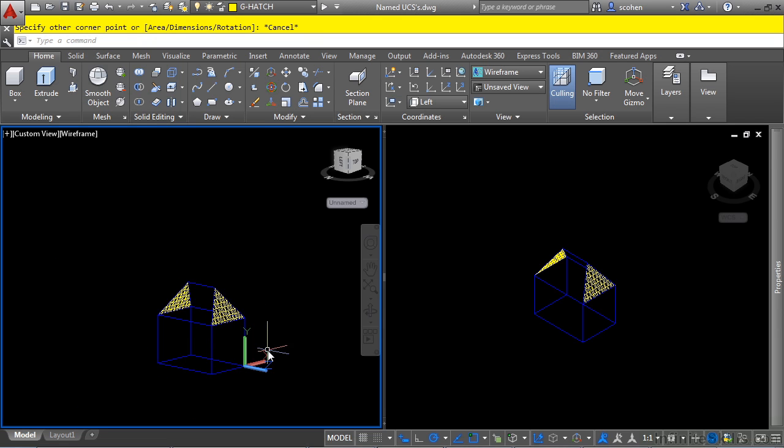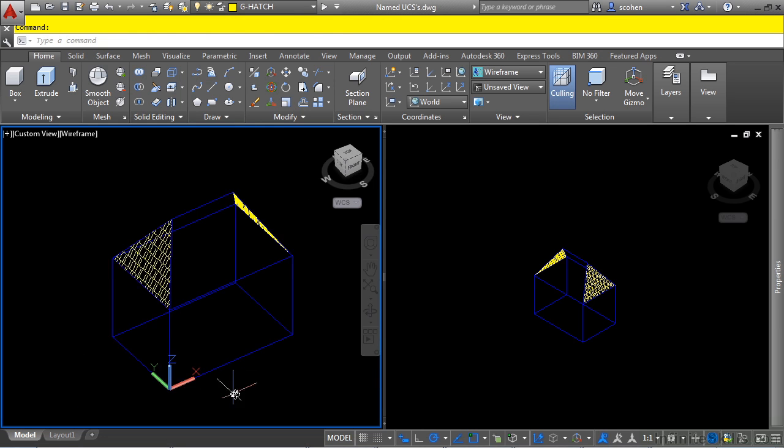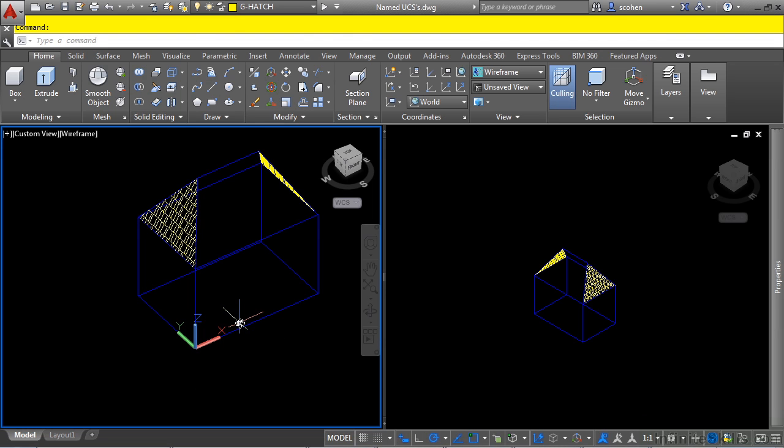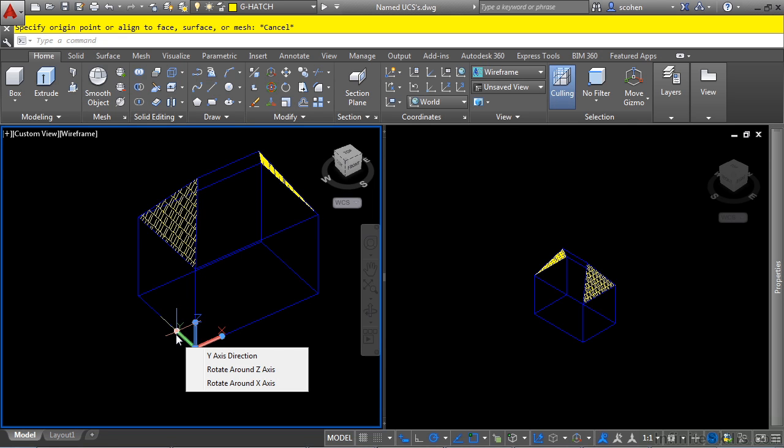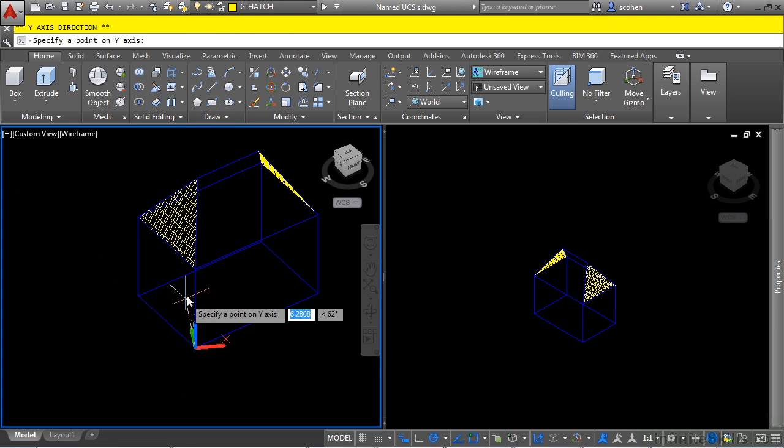So how do you create a named UCS? Let's change our UCS back to the world coordinate system. Now that we're back to the world, I want to create a UCS for the south wall, as I'm missing that right now. Using the UCS multifunctional grips, I can reorient my UCS. Again, you can change the entire origin by simply clicking on that and moving it. But in this case, all I want to do is rotate about the x-axis to rotate the y. So I'll pick the y, and I'll snap to this location right there. I now have the UCS defined at the south wall.